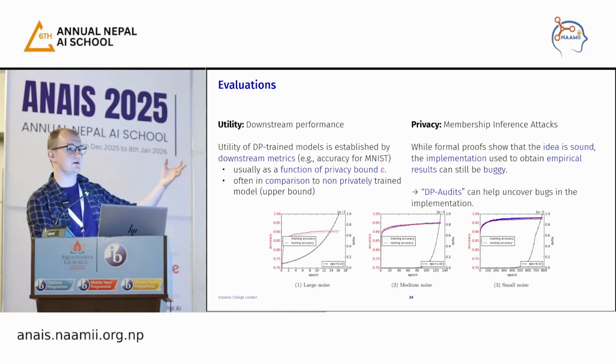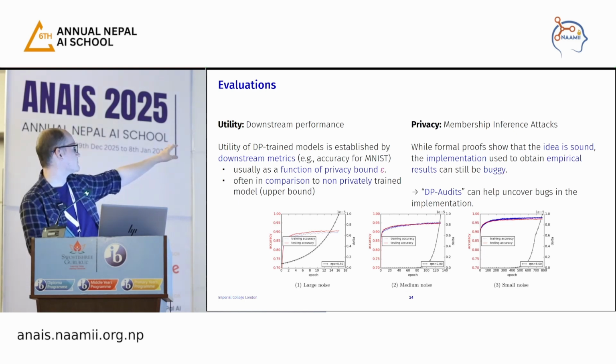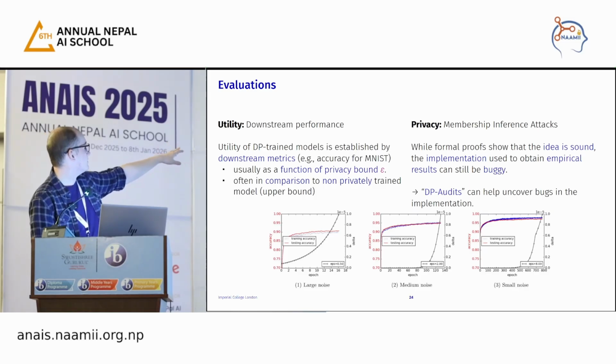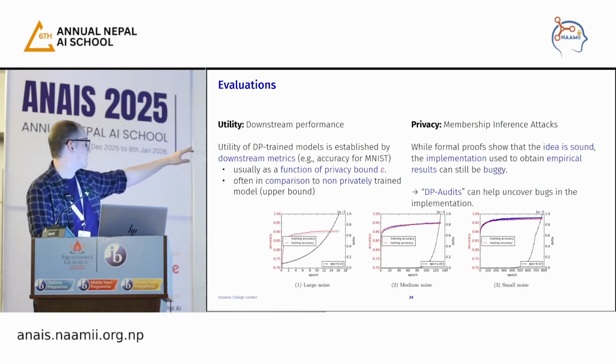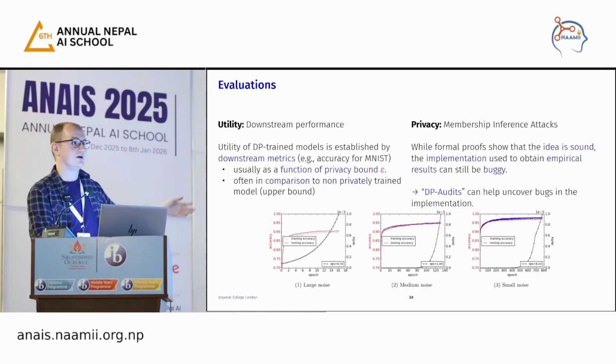Now we have trained a model with, let's say, DP-SGD, so we have a differentially private model, right? The probability of succeeding in membership inference attacks against that model is bounded. So how can we evaluate that model, right? And the answer is that it's twofold. One is we perform downstream evaluations. So we're looking at the utility, and the utility of a model is typically measured by its downstream task, right?